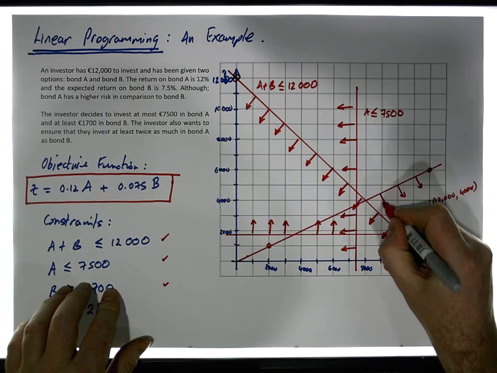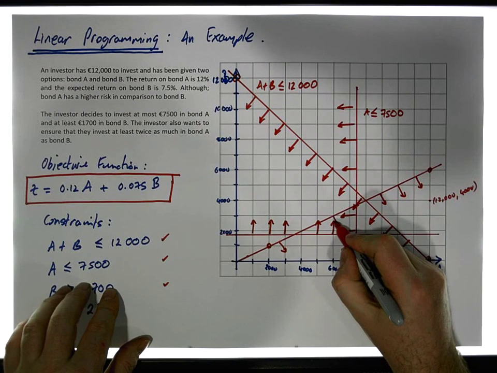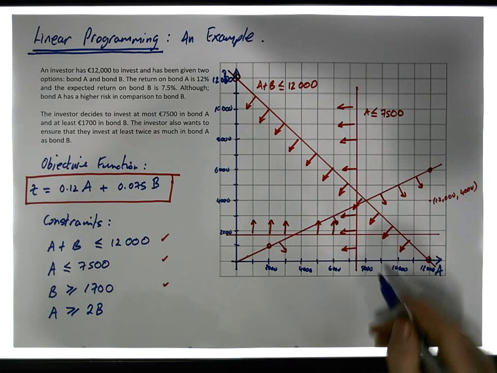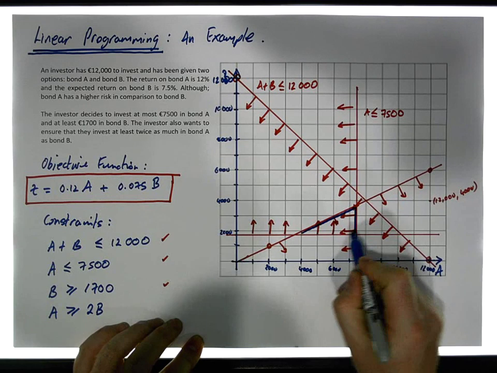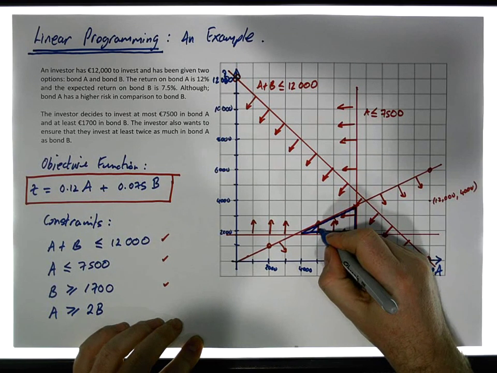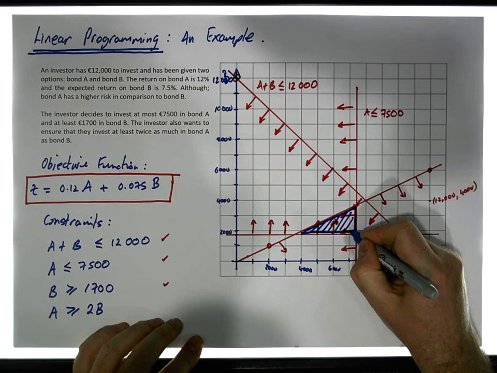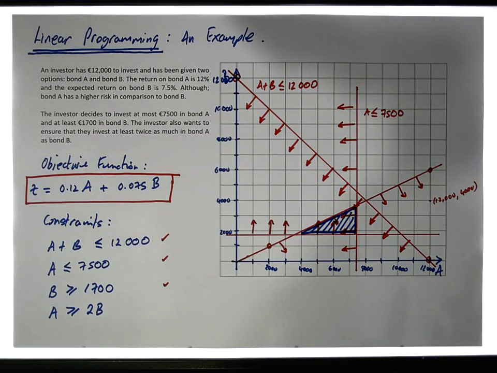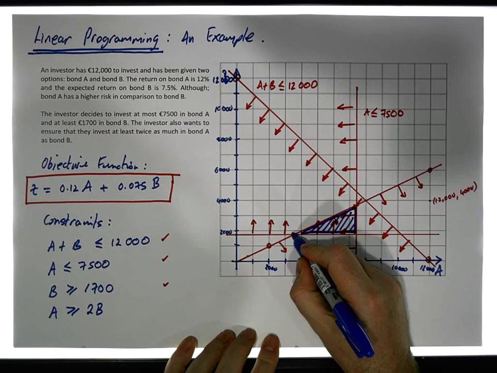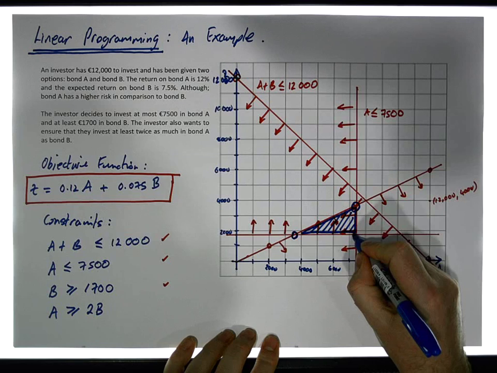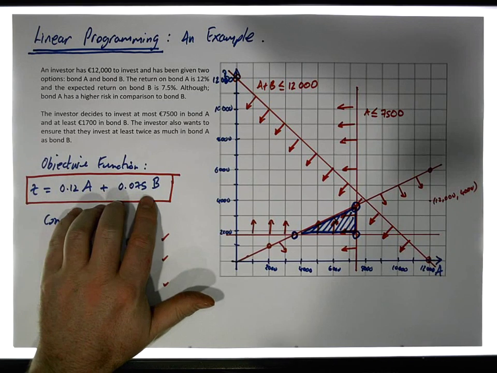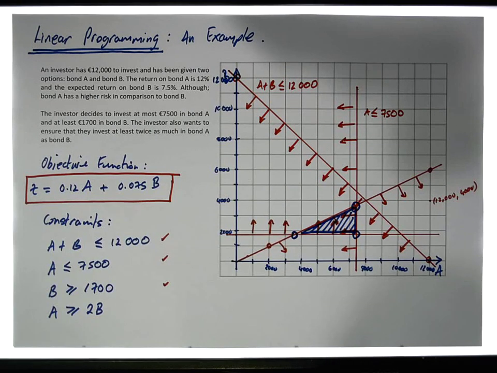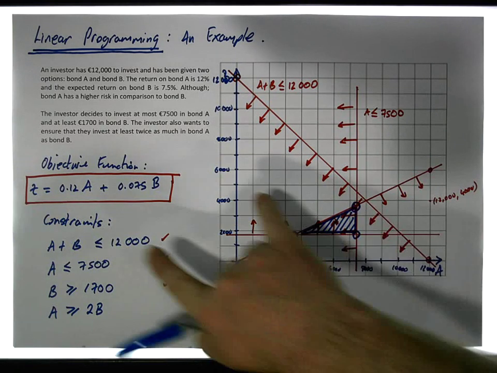It's over here. So effectively now we have the region being bounded, and this region in here is our feasible region. This is the region that we've been bounding with respect to all our constraints. When we look at this region, you can see that we have 3 intersection points: 1, 2, and 3. We're going to feed each of those into our objective function to see which is best for us. Effectively, we're looking for the one that's furthest away from the origin. That should give us the best situation.